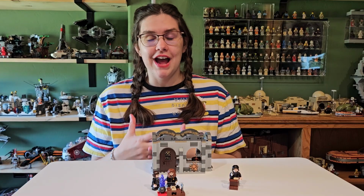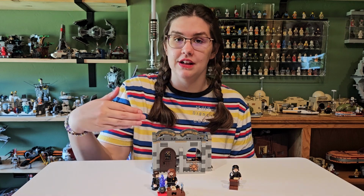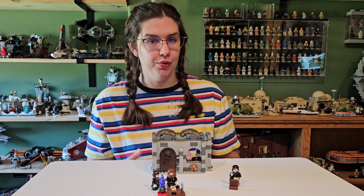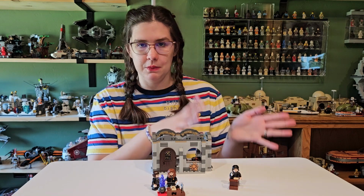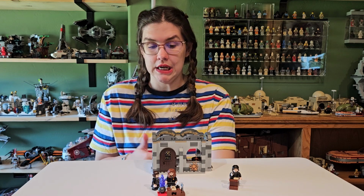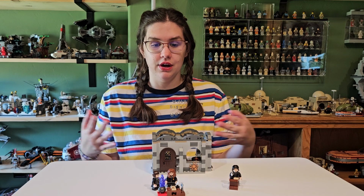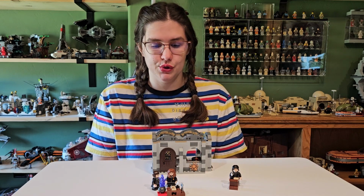Now, overall, I think that the price for this is really expensive. Even though we do get a couple of new elements with the flasks and cauldron bubbles, I'm not sure if it warrants the $40 price point. And that's just how I feel about things. I'm not doing price to piece ratio to scientifically figure it out. But to me, it just feels kind of small for $40. Maybe that's just me. It also, you could argue, has an ugly exterior. I mean, it does not necessarily display well on its own, so there is that also to think about.